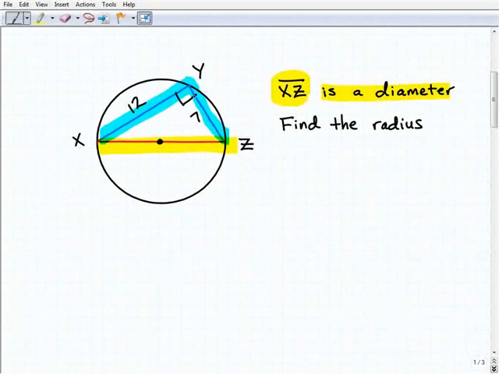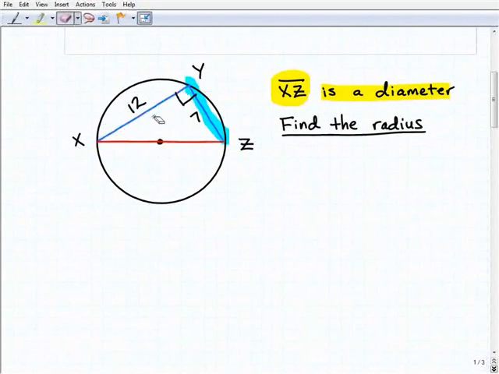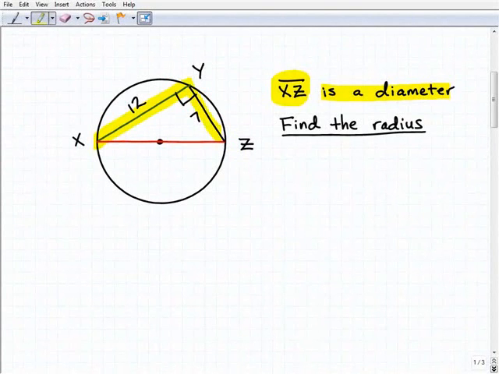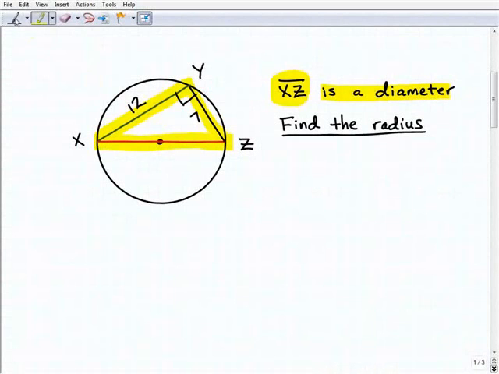We're asked to find the radius of this particular circle. To do that, I'm going to look at this as a right triangle. Let me highlight that here for you. This is a right triangle, and what I'm looking for first is the hypotenuse, which is XZ. When I get the hypotenuse, I'll divide it by 2, and that'll give me the radius, and then I answer the question.